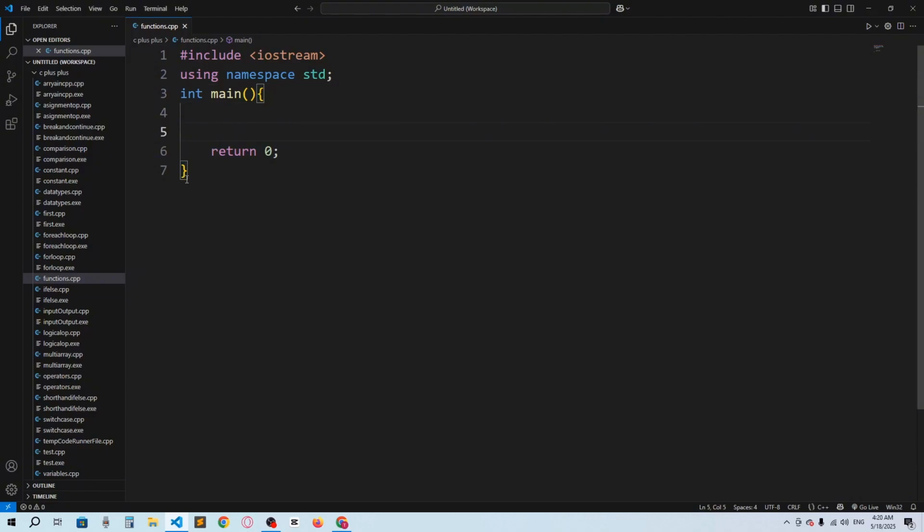Okay, so this is the main function, and let's say I want to do addition, multiplication, subtraction, and so many things. If I write all of them inside the main function, it will be messy, right? But what about some other function? We will define all the functions, and we will do some execution in those functions, and then we will just call the function in the main function. So the main function will be neat and clean, right?